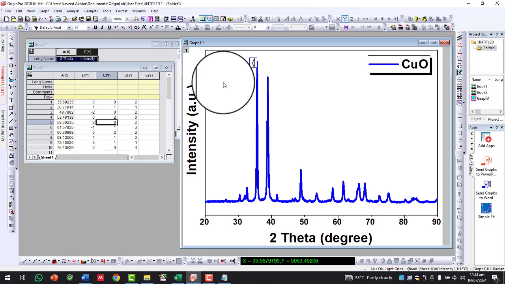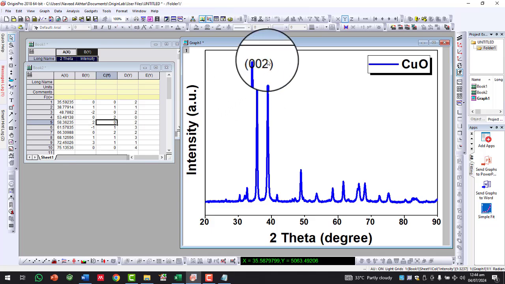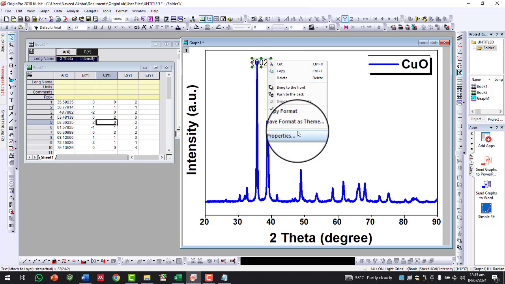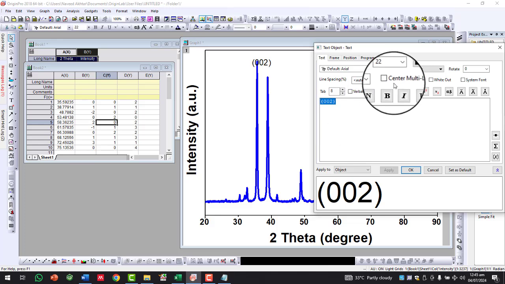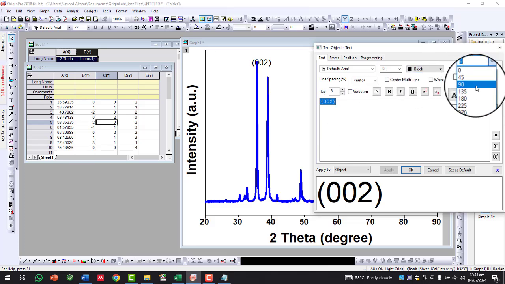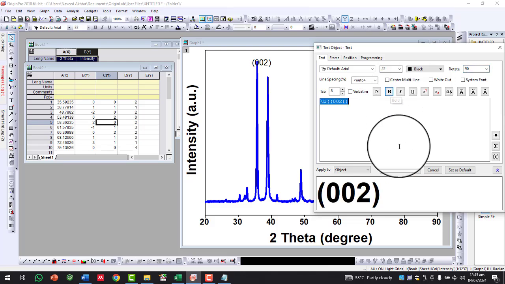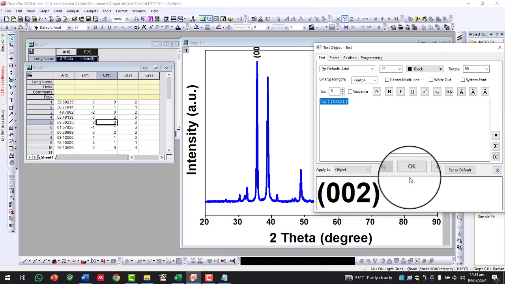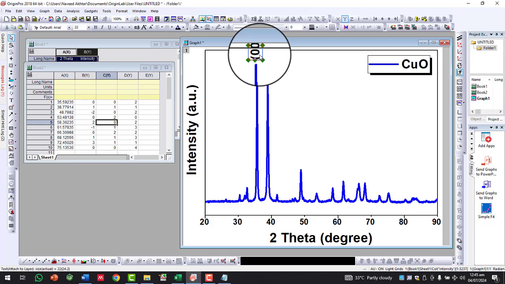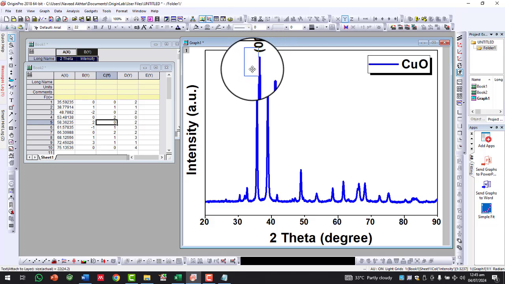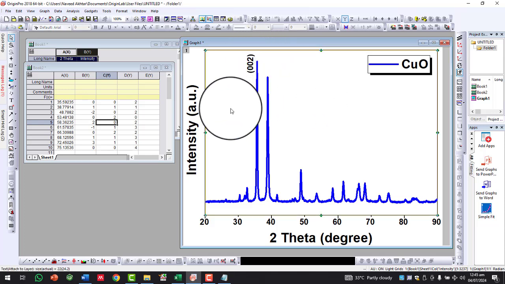So I will simply write 002 plane on this. Now I will set the settings of these values or labels. This peak represents the diffraction from the 002 plane.